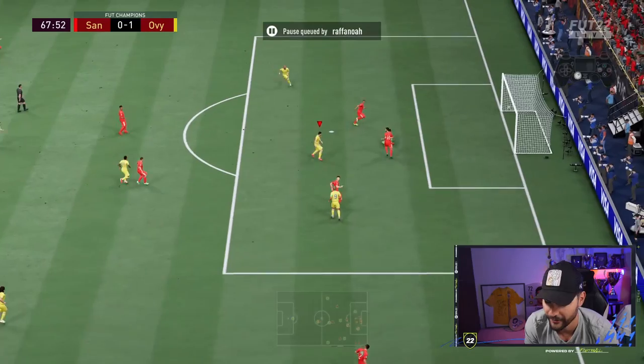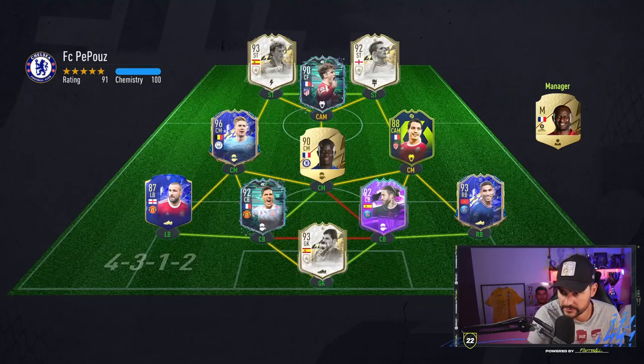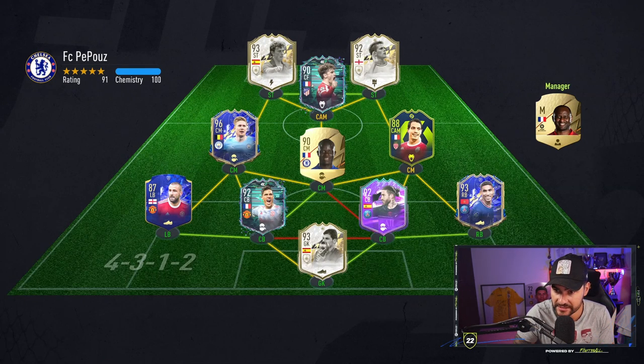Come on, gotta be a goal now. Perfect build up right there. Let's go. And that's the game. Next, what do we have? Oh, icon moments. Owen and icon moments. Butragueño.